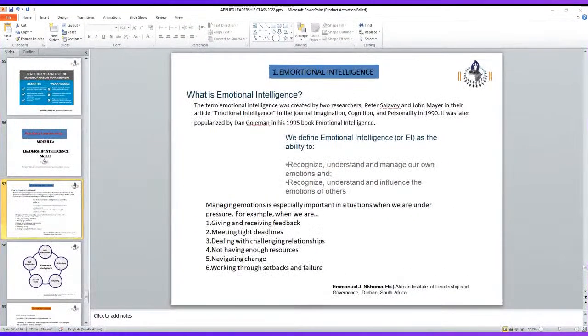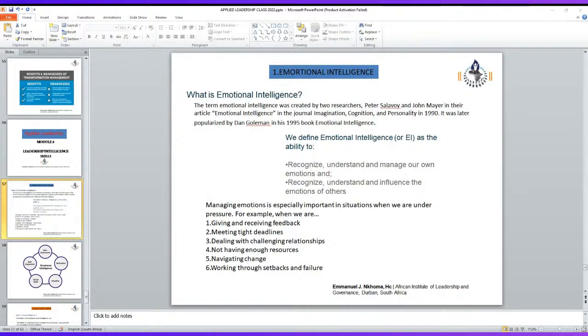Okay, let's proceed and look at point number 3. When do emotions rise again? When dealing with challenging relationships. You must know as a leader that you will always have these relationships in your organization, at a place of work, or in your company, which we call challenging, where you are dealing with people that are either close to you or very far from you. You don't know at what point you have to break the ice. It is at that point of ice breaking where many people fail.